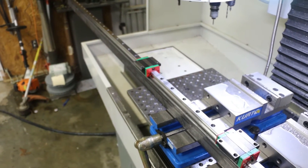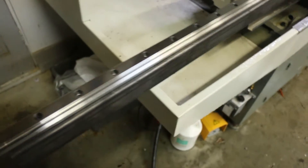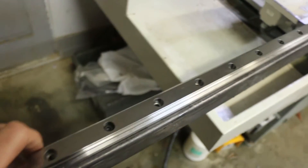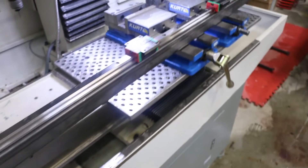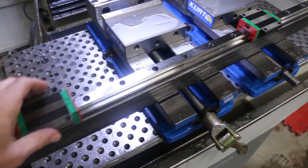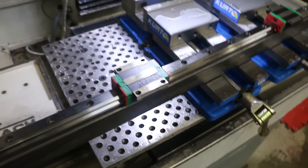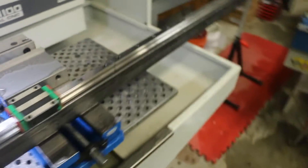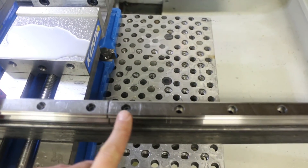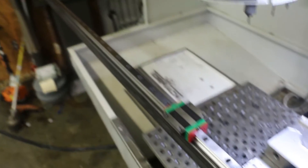I had enough slop in my holes intentionally to be able to move it side to side to fine tune and compensate for any variability in welding the table together. It worked out really well — just run through those cycles and let the machine drill and tap all those holes, it worked perfectly. The undersized fasteners — there are so many of them — aren't going to be any issue. They're maybe just two millimeters under what they're supposed to be. That slop allows you to fine tune if you had a little bit of difference between the two rails, but we've got a nice smooth transition with our carriage and can run them both the full length without any issue.